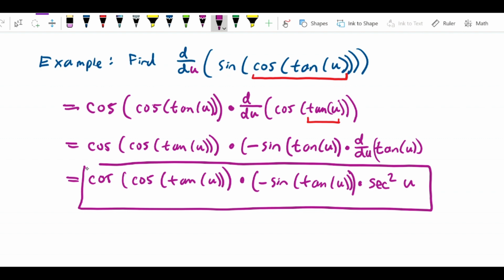What does one do with a function like this? As far as I know, the main purpose of such a function is to demonstrate that calculus works. I don't know of any use for sine of cosine of tangent as a function, but if we had a use for it and we needed for some reason to find the slope of the tangent line, it's kind of an overuse of the word tangent. If we needed for some reason to find the slope of the tangent line to that function, we could use this derivative. The rule works. This creates the derivative function.